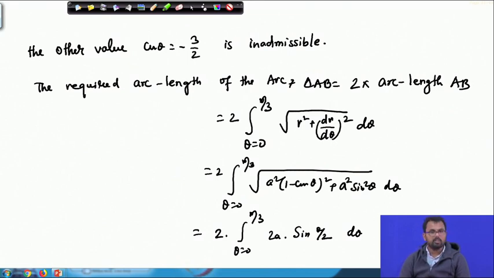So I tried to cover enough examples from all of these types of coordinate systems, Cartesian, parametric Cartesian and polar coordinate system, and we will continue with our next topic, which is basically surface integral, in our next class, and I will try to include some examples on rectification in our assignment sheet.